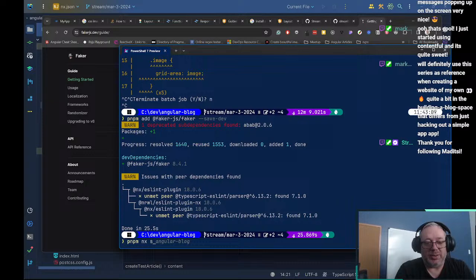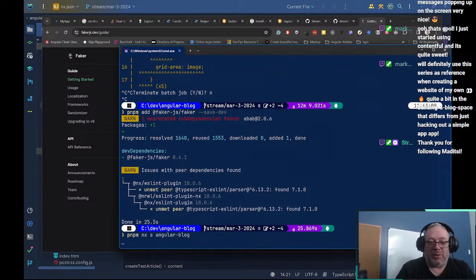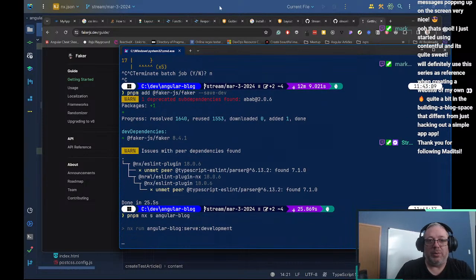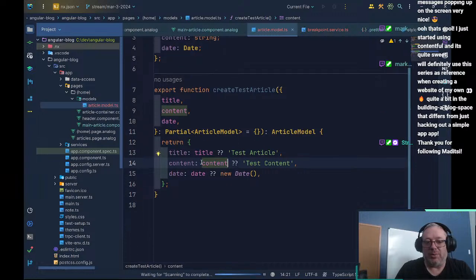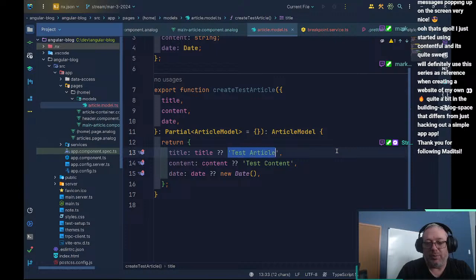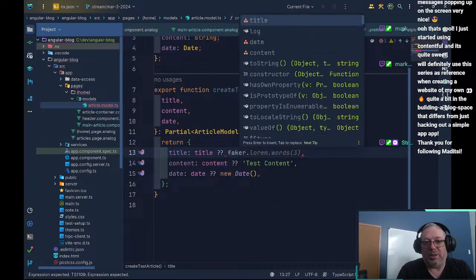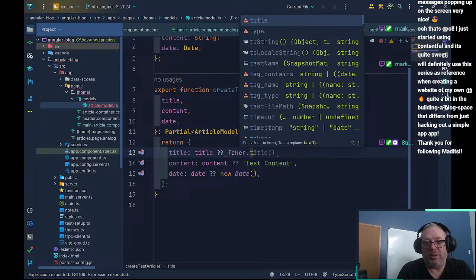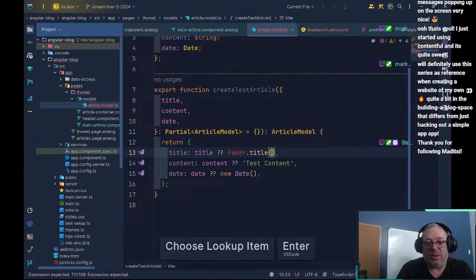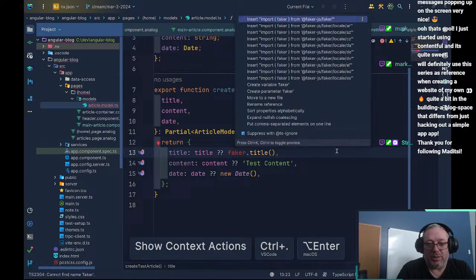PNPM NX serve. So there we go. So now with Faker, we can import Faker. We can say, hey, Faker dot title. And I think we can import Faker.